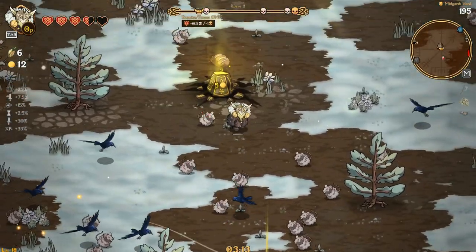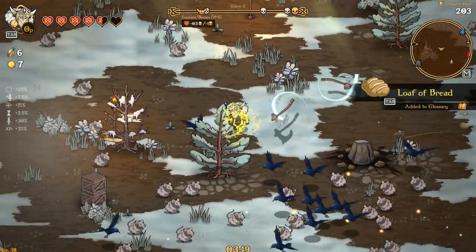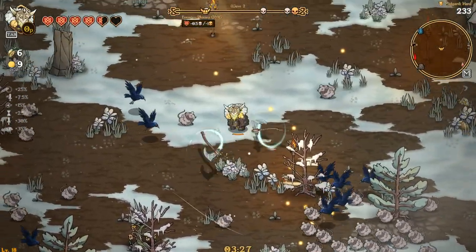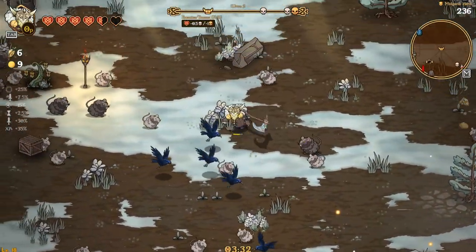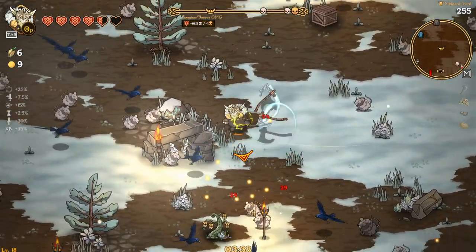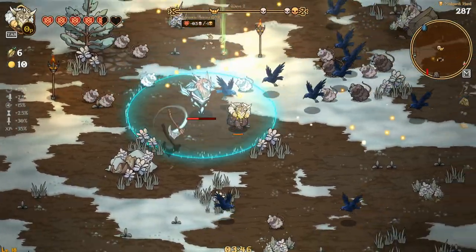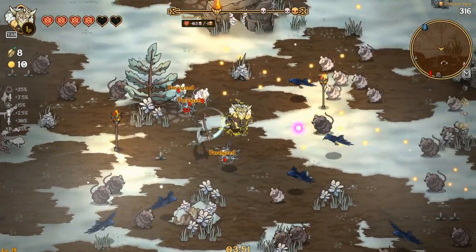Okay. Make our way up here. Adds one full heart container, sure. More hearts, why not? I'll take all the hearts that we can get, man. Okay. Let's make our way up to one of the other obelisks. Or monoliths. Okay. Throw this down over here. Do that, grab all the seeds, make our way back up through here.